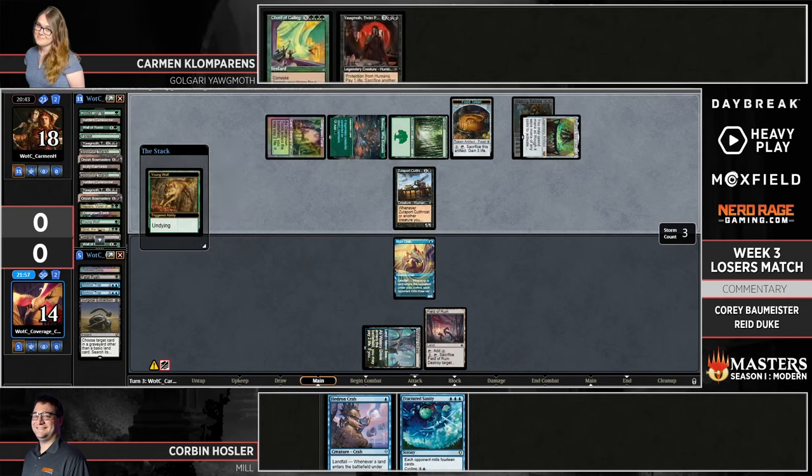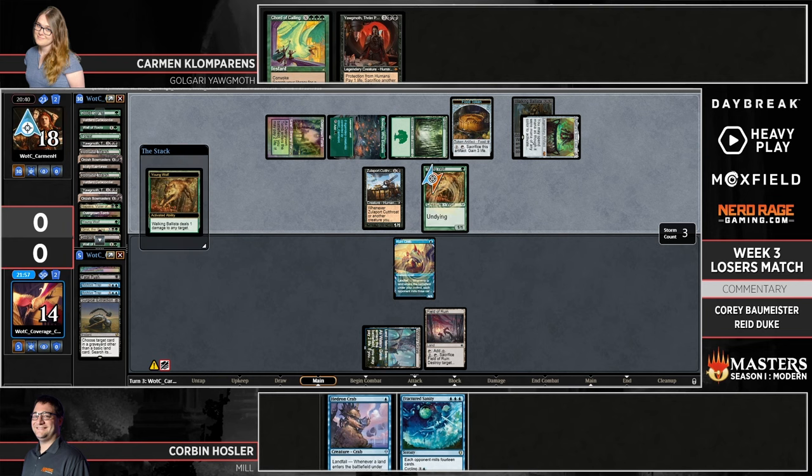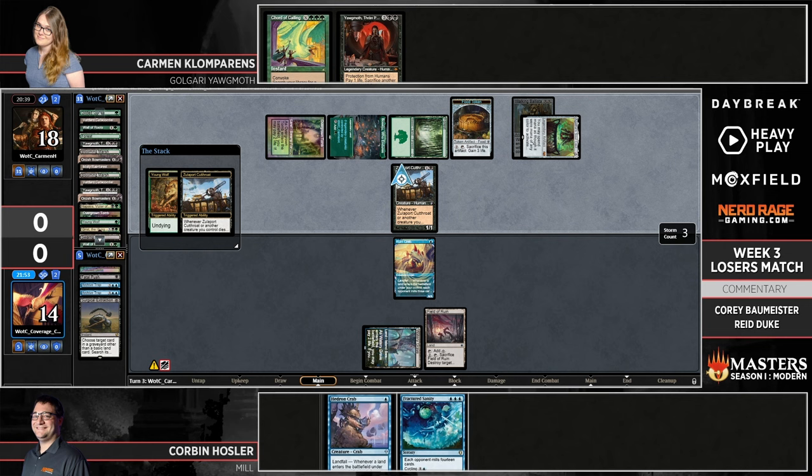And normally that wouldn't accomplish anything. You're just spinning your wheels and resetting the game state. But with Zulaport Cutthroat, it is a backdoor infinite combo that Carmen has assembled here.